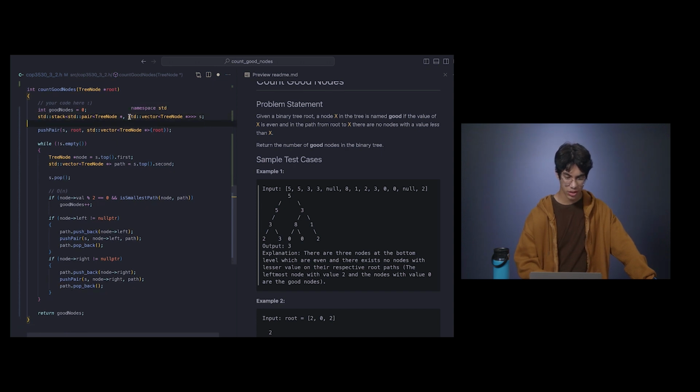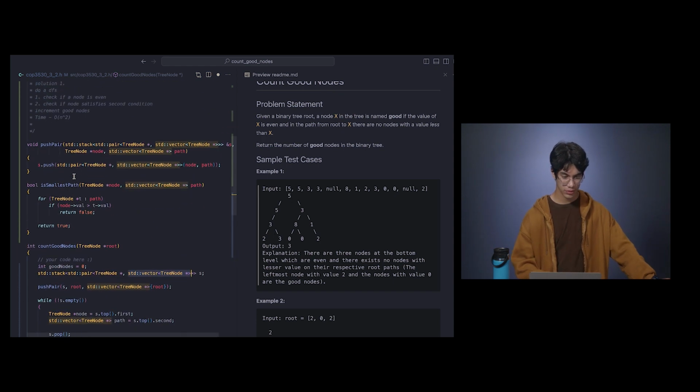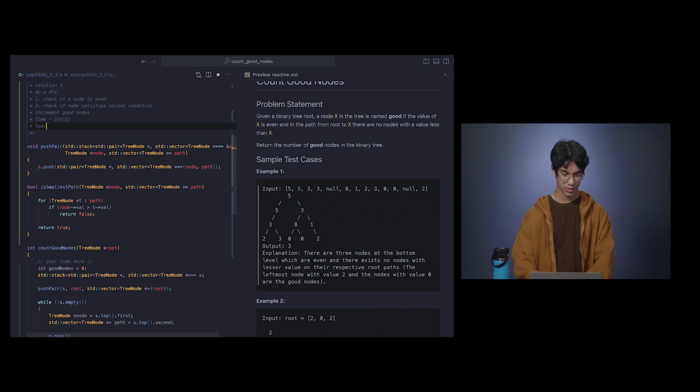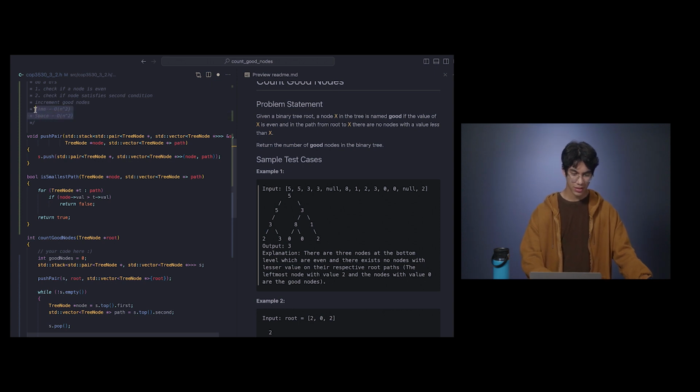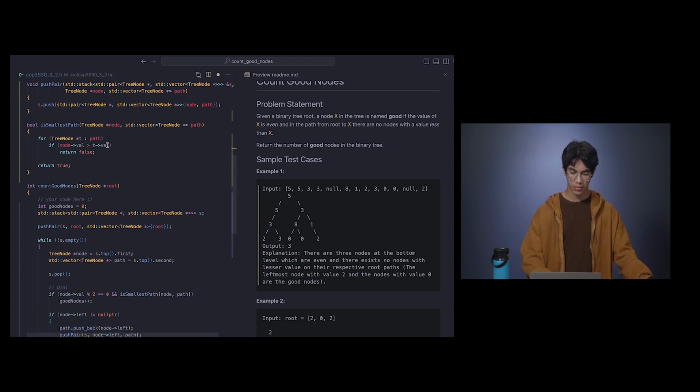And then we can also say a naive upper bound on this would be O of n squared, since it also stores each node and its respective path. So space O of n squared. So in terms of time and space complexity, these are quadratic, so it might not be the best.